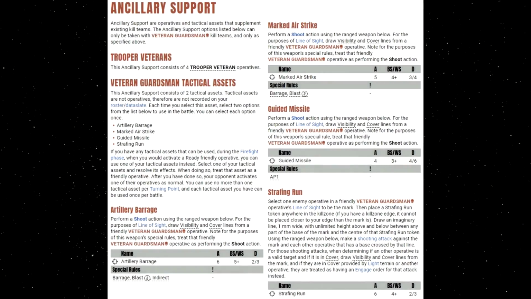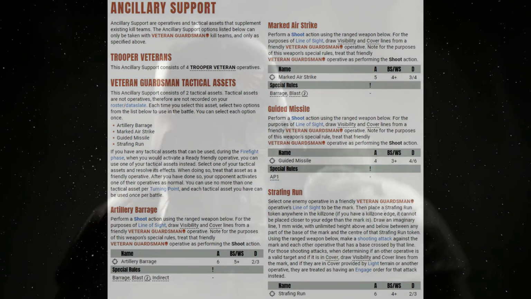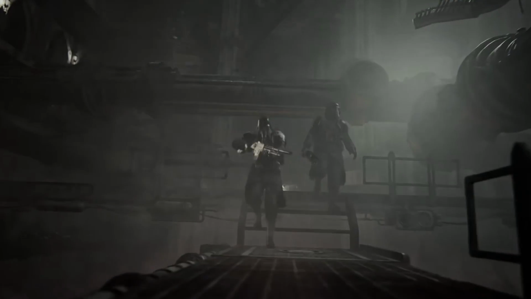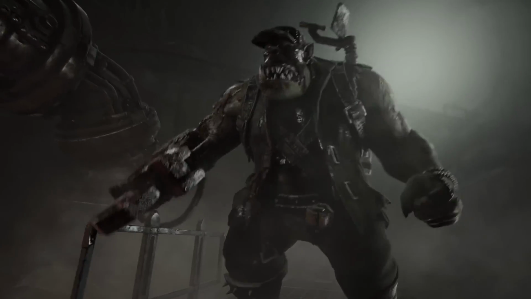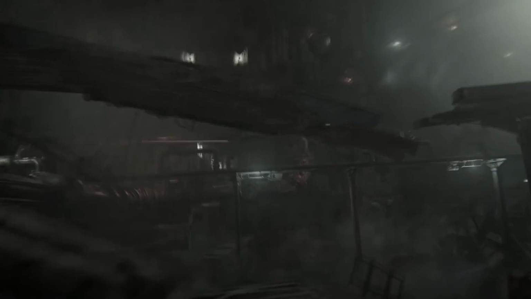So the Vet Guard also have their Guardsman Orders, which work just like the normal Guard basically, but they also have ancillary support. This is where you can either take additional troops, or do stuff like call in missile strikes or artillery barrages. That's not as devastating and powerful as it sounds, but it can be some free damage and really help you out if you time it right and pick your targets well. So if you want to play Imperial Guard and want more options, Vet Guard is a really cool way to do that.